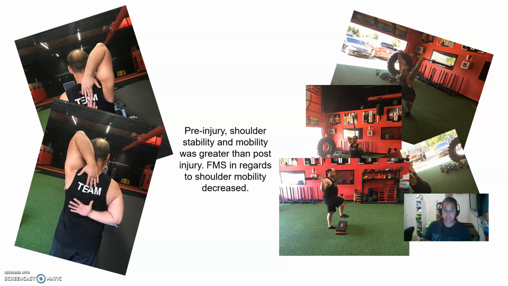Antonio's trunk stability, because of his injury, also changed slightly. He went from having a 3 in the trunk stability push up to a 2. He was still able to complete the motion. He said there was not pain associated with it, but he couldn't complete the motion all the way through because he didn't have that stability in the shoulder. So it's also good to know that some of these functional movements, one will affect the other.